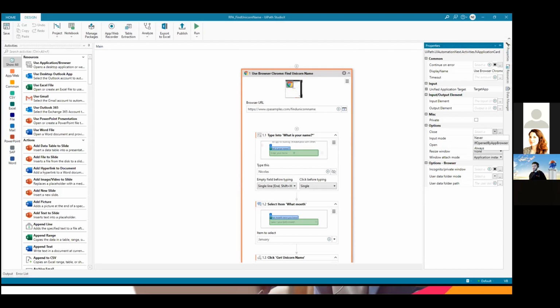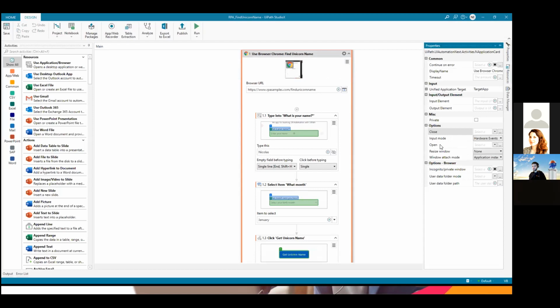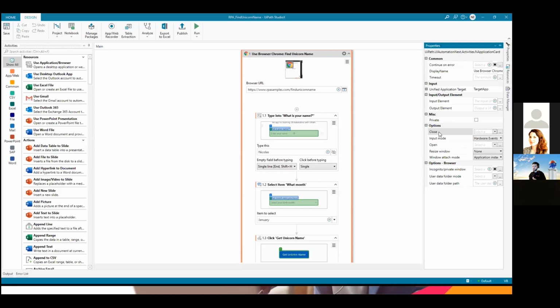Only want it to be closed if UiPath opened that application, or if you want it to be closed always, right? I think the default value is never, but no, the default value is to close it if UiPath opened it. So basically, the same goes for open: if the application is closed and you run the automation, UiPath is going to open that application. And the default mode is to close it after finishing, but you can go again, select here, go into properties and change this to always or never. Never in your case. Okay, I think that solved the question.